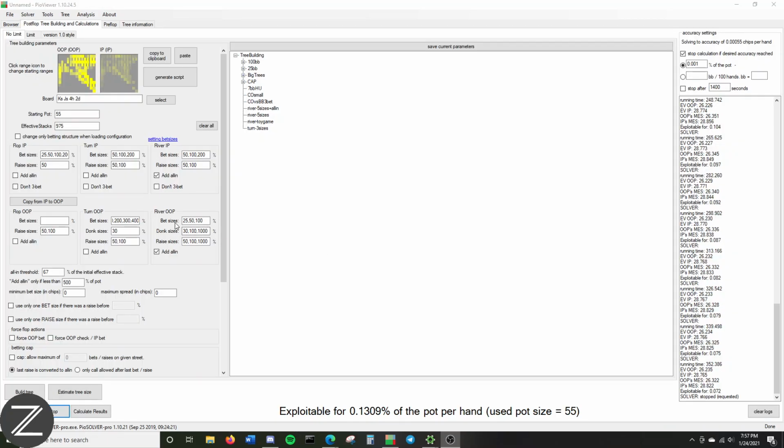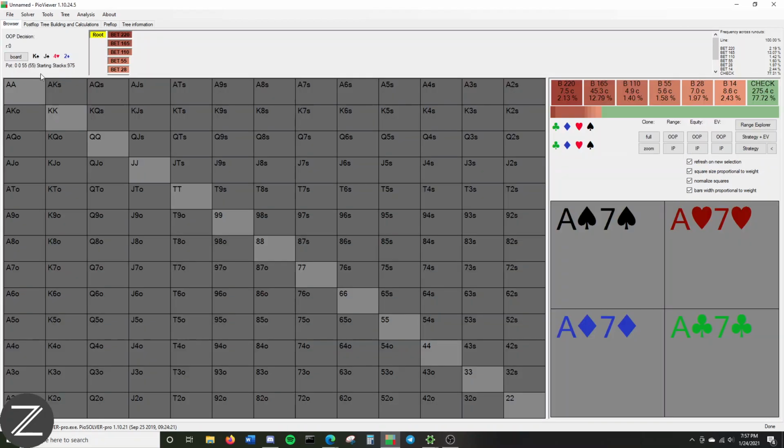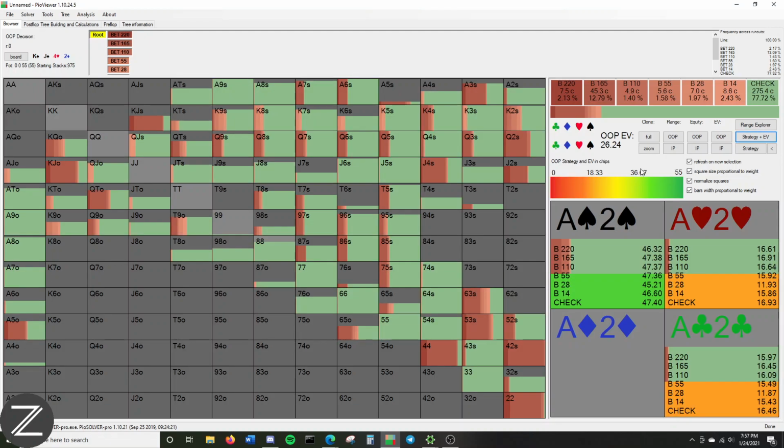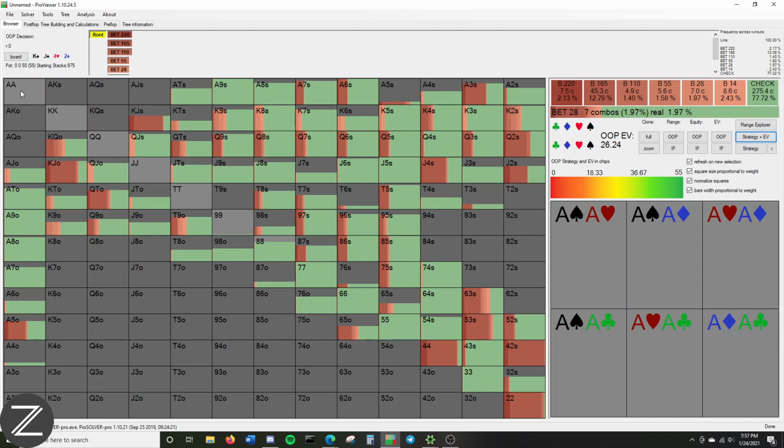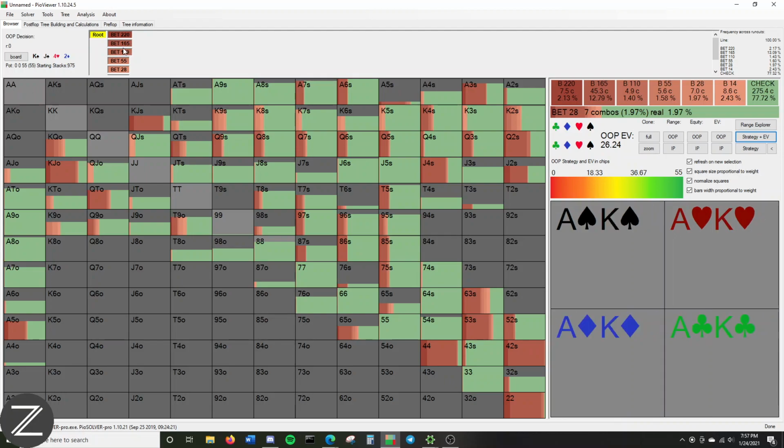Okay, so we're back. I ran the subtree down to about 0.13%. So here's the turn spot. We'll see the vast majority of the betting from out of position is going to be centered around 3x pot. On these higher boards, it looks like the optimal size is going to be about 3x. And notice out of position is just not betting as much for the aforementioned reasons.